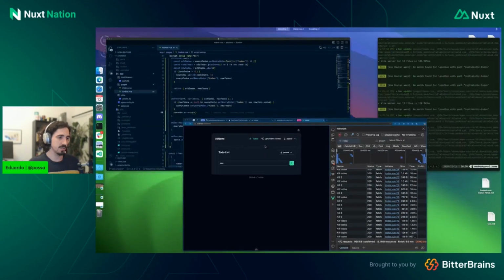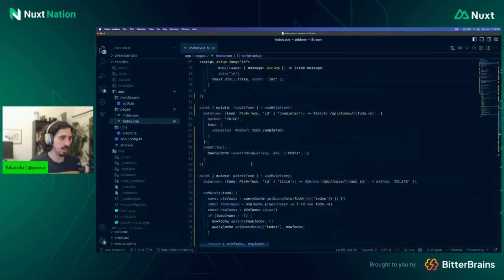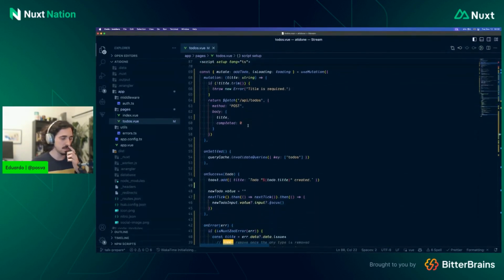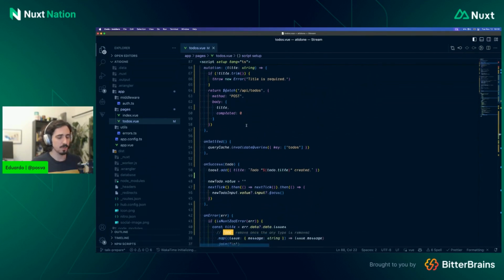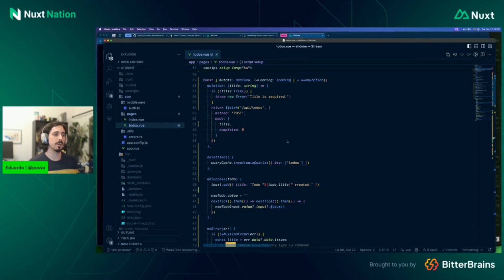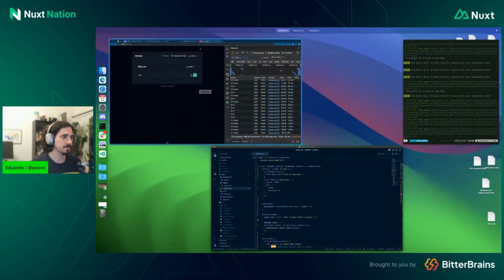The idea for the rest of the code is pretty similar, right? The add to-do is pretty much the same idea. It's just that you have to find the to-do on the list and remove it. So the rollback of the data is a little bit different. What I want to show you is how it looks in the end.